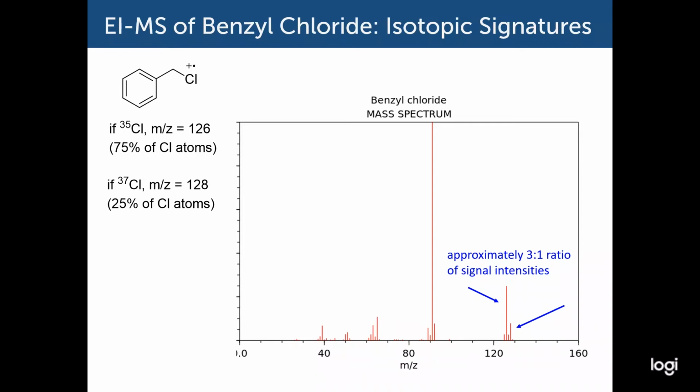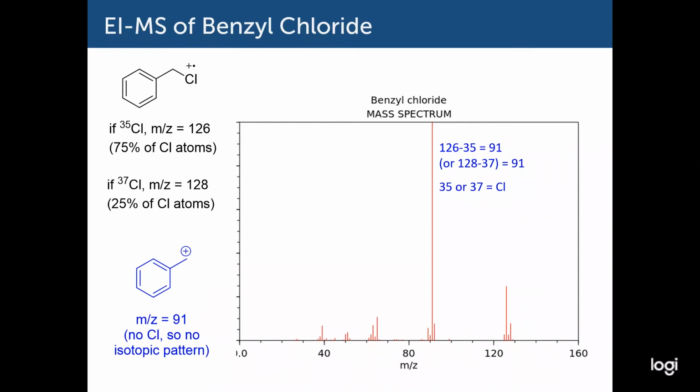I also want to assess fragments, and here we can see that there's one fragment that's forming in preference to pretty much everything else, and that's the M/Z of 91. If I subtract 35 from 126, I end up with 91. That's indicative of simply losing the chlorine atom, and that would give us a resonance-stabilized cation, the so-called benzyl cation. We would expect this to be a sink where all of these fragments are trying to get, because if you're going to be bearing a positive charge, this might be the best you can do for this kind of structure.